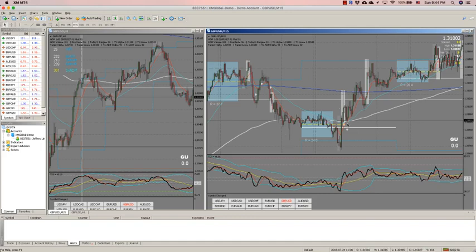Okay, 1350 cross right up here. Okay, first pull back to the water, giving you a nice morning star formation. Okay, the candle here didn't quite close above the 13, so the next candle up did that, and we also just barely got our RSI confirmation, just barely right on the line, really crossing the signal line. Okay, so this was your entry here.